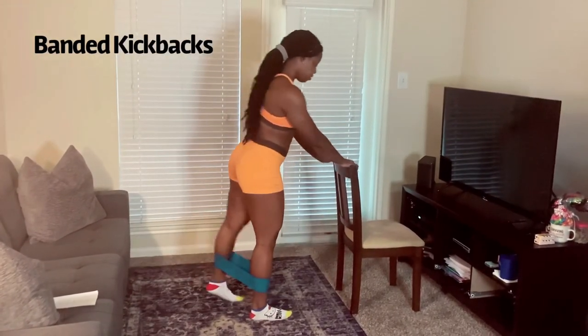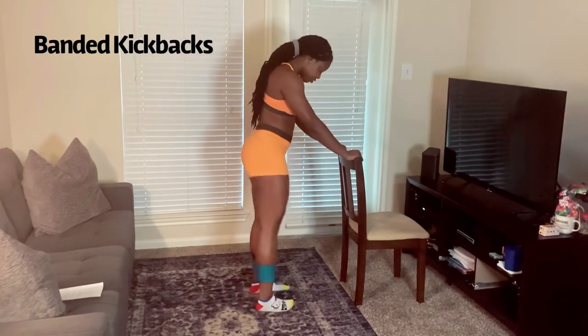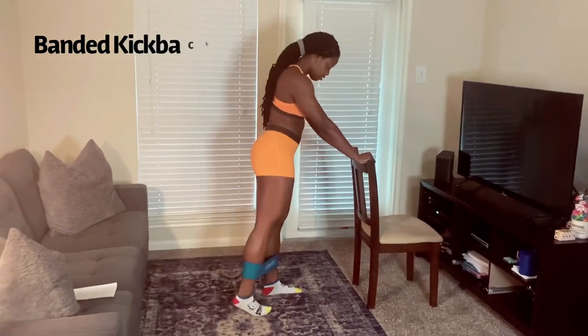All right, FFM, so for our next exercise, we're going to be doing banded kickbacks. The band should be right above your ankles. As you kick back, squeeze your glutes and squeeze your core. Make sure you're breathing in and out.